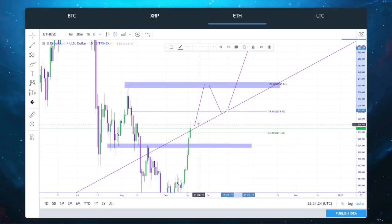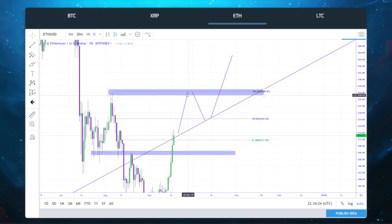Does look pretty good, actually, that setup. But let's just use this overall as an example. So let's just say it hits here. This is where many people would enter short. But I prefer to understand what would happen in the event that price goes the other way. What would we be looking at to actually continue and switch bias instantly? The goal here is to never marry one bias. And if something doesn't look possible or something moves against you, you must instantly switch and go straight towards the correct route. So let's use this as an example.